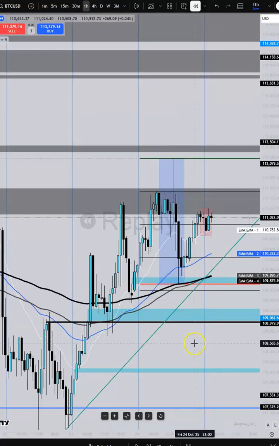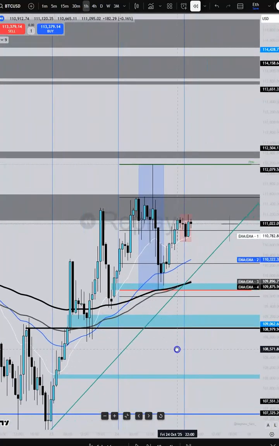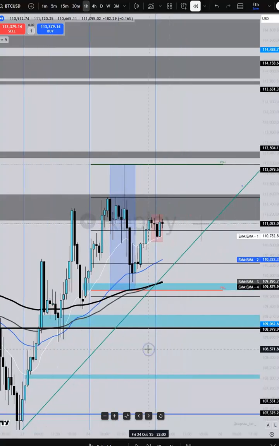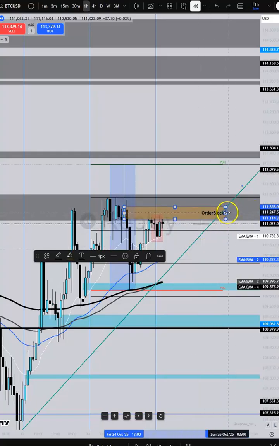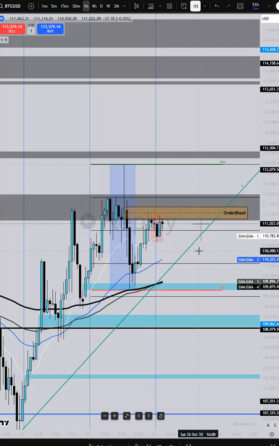Another thing I like to do on the hourly chart is to set the order blocks. For example, as you can see here, we have a very beautiful order block. To get a relevant order block, it has conditions. First, it has to be on a solid time frame. H1 for intraday is a solid time frame, not a 5 or 15-minute order block. It has to make bursts of movement. You can see here the three consecutive bearish candles.